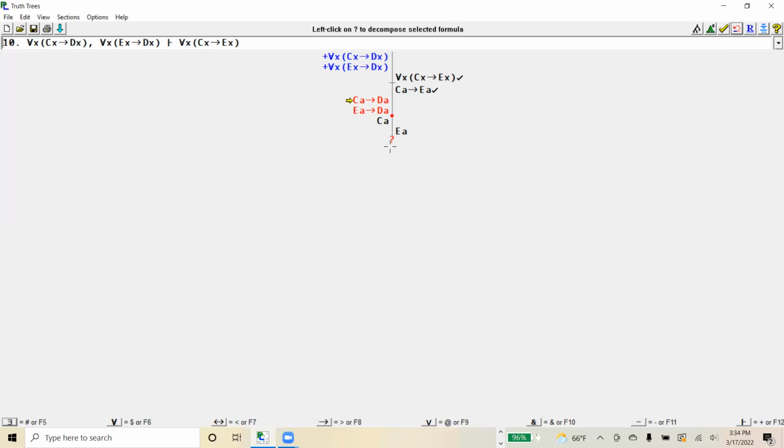I want to do CA arrow DA first, because I have CA and CA on different sides of the tree. So this side closes. Oops. If I had a mouse, this would be easier.